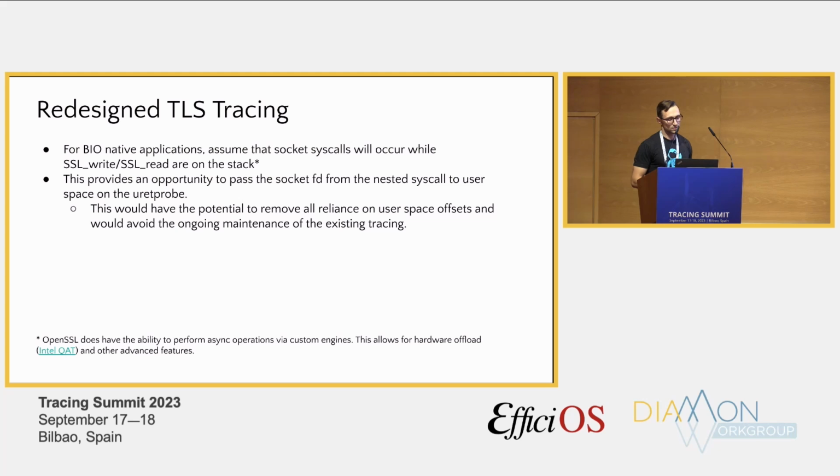Now, one thing to mention is we weren't looking for an assumption that was universally true. We know there are some cases that wouldn't fit this mold. For example, OpenSSL has the ability to perform async operations through its engine interface. So, for instance, you can do hardware offload for TLS for cases that look like they're BIO native. We were basically just looking to replace what coverage we already had, and these hardware offload cases wouldn't have worked with Pixie's previous form of tracing.